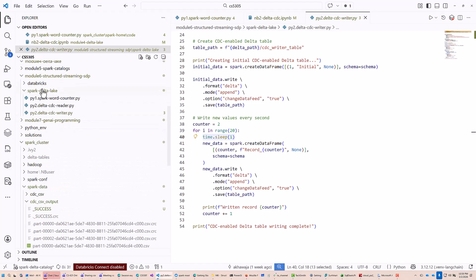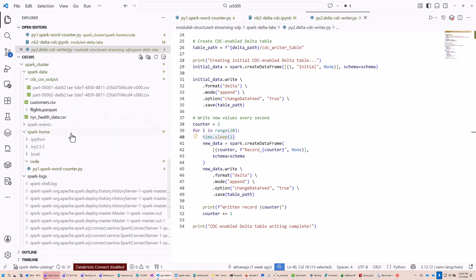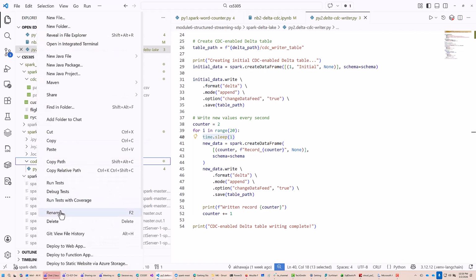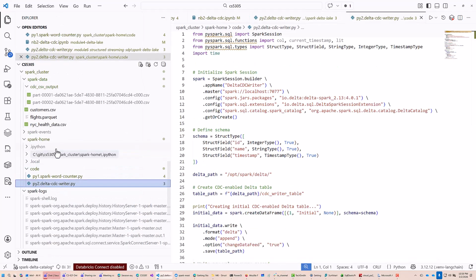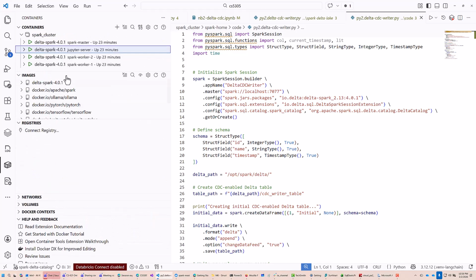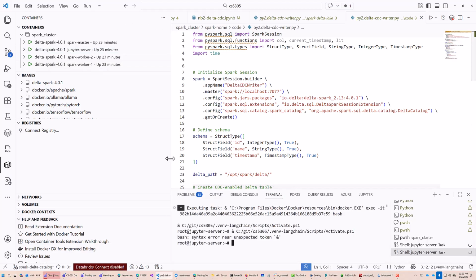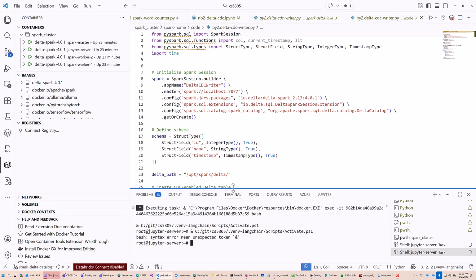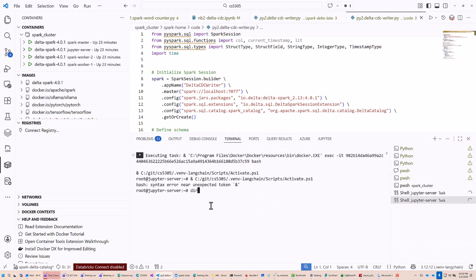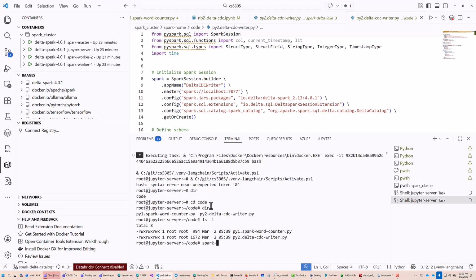अब यहाँ पे मेरे पास code है, and I want to write, right, to make it a streaming source. तो मैं इसको यहाँ पे I will paste it. And again, I will attach my container. Jupyter server, I'll attach shell. The back was Spark submit.